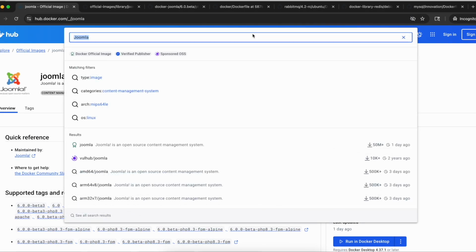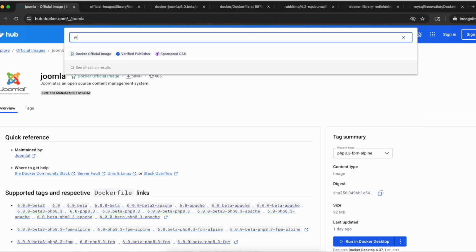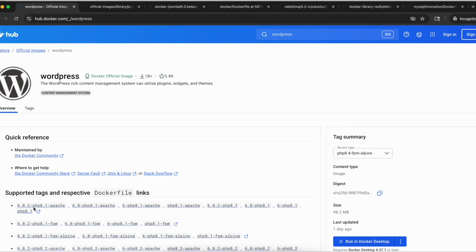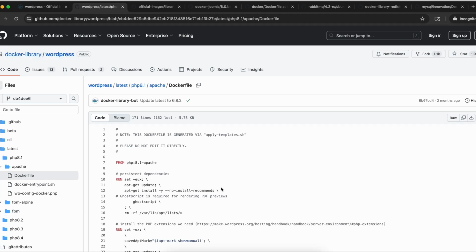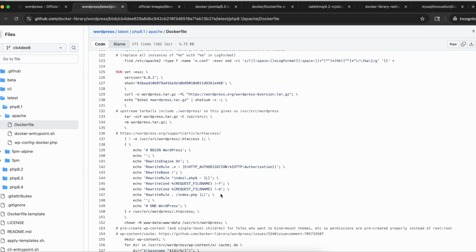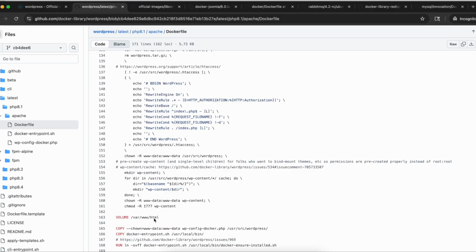Let's check WordPress, and if you go to any version, you can see the volume instruction. So without a volume instruction, all data would be gone forever.